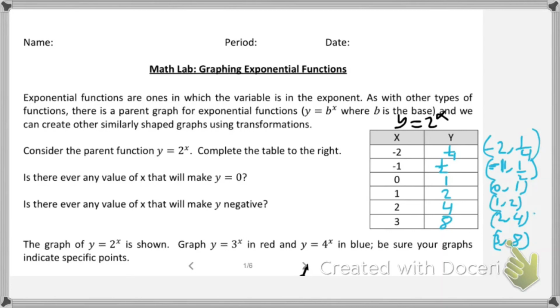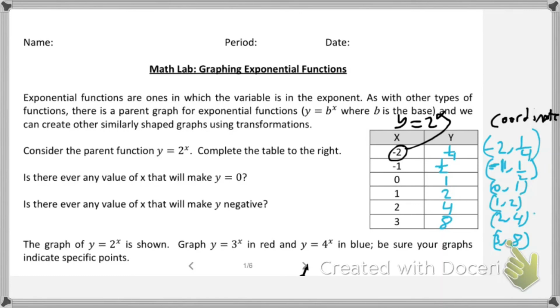What I first did was plug in minus 2 as an x and solve it from there using the laws of exponents. And from there, I made coordinates over here. And these are the coordinates I got.